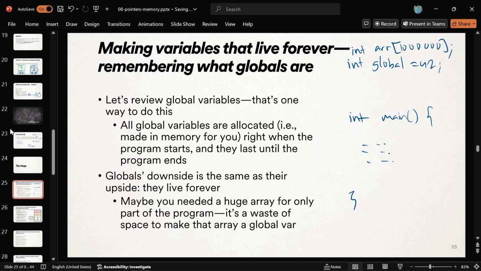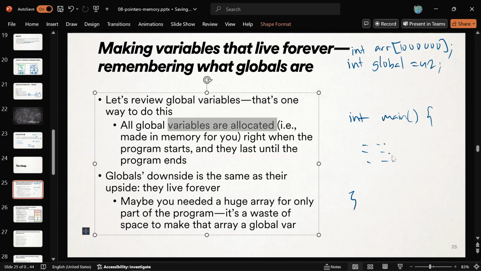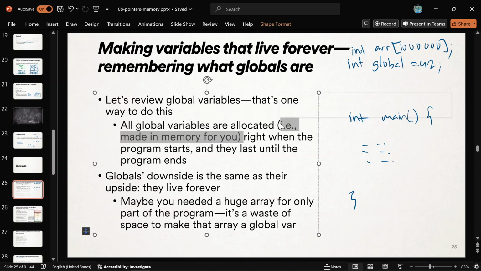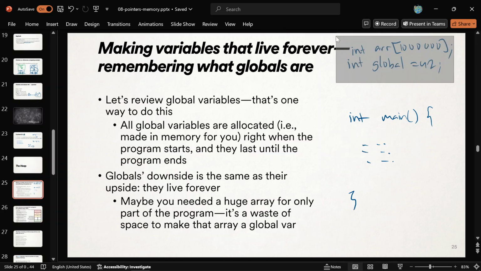Sure, that can be global, live for the life of the program. And what happens when you make global variables like this is C++ has no clue when you're going to need it, so it makes sure that all that memory space is made right before main even starts, because you might need to use that stuff in main even. So all the global variables get allocated. That's what it means to make it in memory. That's a new word. Made in memory. Right as the program begins, and every global variable lasts for the life of the program until it ends.